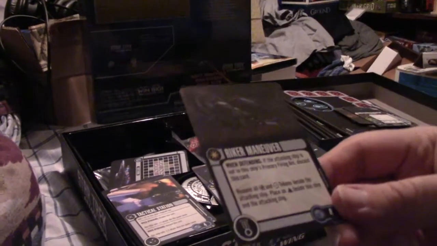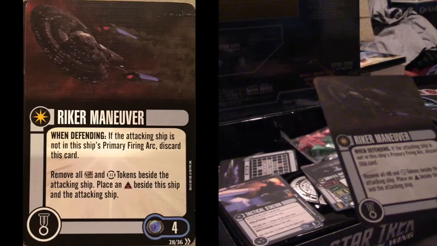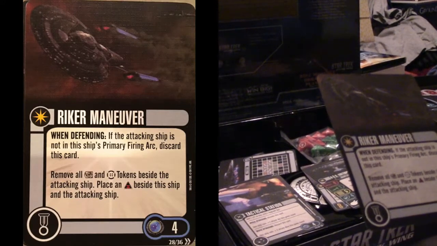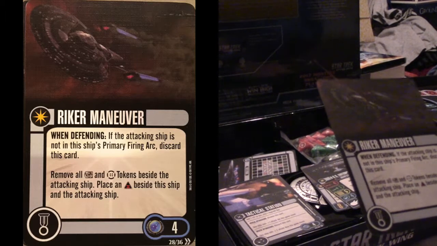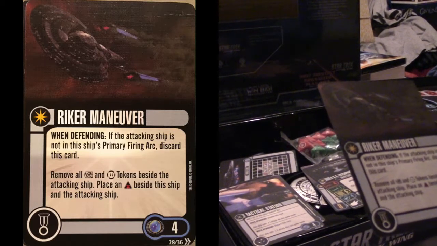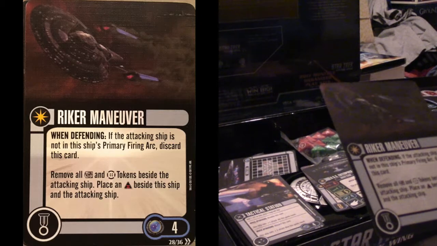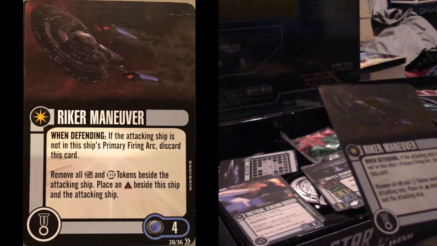All right, the Riker Maneuver, or just Riker Maneuver. Elite talent here. When defending, if the attacking ship is not in the ship's primary firing arc, discard this card. Remove all target lock and battle station tokens beside the attacking ship. Place an aux power token beside this ship and the attacking ship.